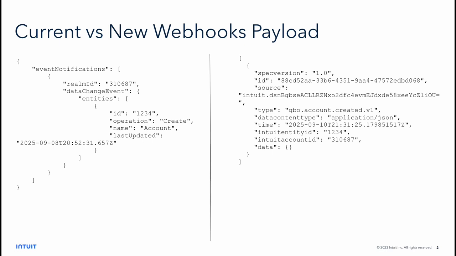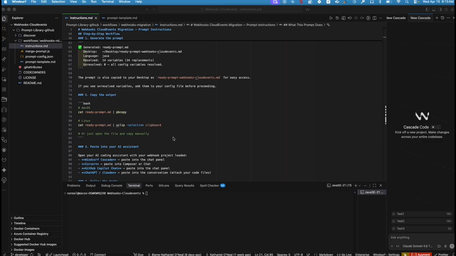Now, let's go into the prompt project and see how the file architecture is set up. Now that we are inside of the prompt project, we can see here on the left that it has a total of 4 different files, starting with our instructions. The instructions file is where you're going to see a step-by-step workflow of how the prompt works, and different troubleshooting steps for the prompt.